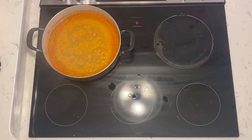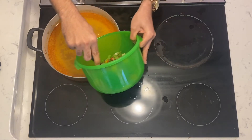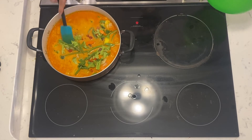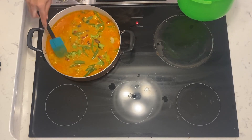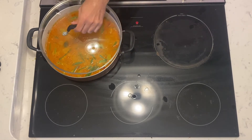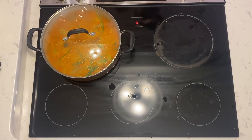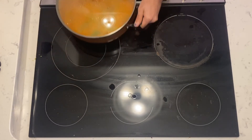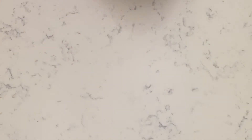I let the curry simmer on the burner for a little bit because I want those seasonings and spices to talk to each other and get really activated. And now you can go ahead and add the rest of those vegetables that you have sitting on the side. You want to get them real wet, all acquainted with the curry — give those vegetables a good old baptism. Alright, now we're going to go ahead and throw the lid on this bad boy. Let it simmer for a couple more minutes, then take it off to the side and get ready to plate, which should look something like this.